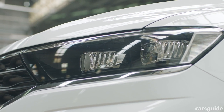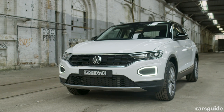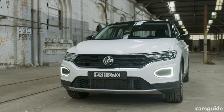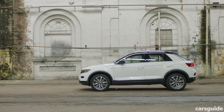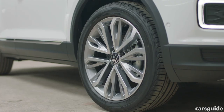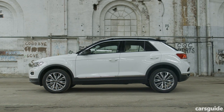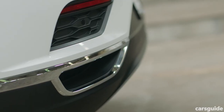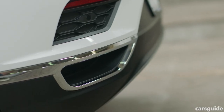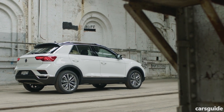At the front, you'll find LED headlights with adaptive beams and auto high beam, plus chrome accents on the grille. I really like the LED daytime running lights as well. In profile, you'll notice the Style model still gets big 18-inch alloy wheels, and all models come with the two-tone gloss black roof finish and black door mirrors at no extra cost. The chrome finish is pretty prevalent, including that hockey stick — as Volkswagen calls it — across the tops of the windows.